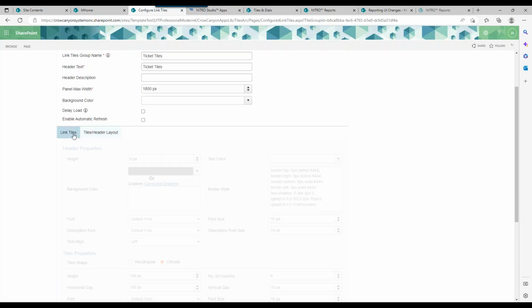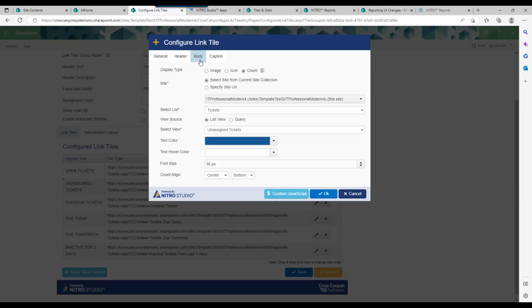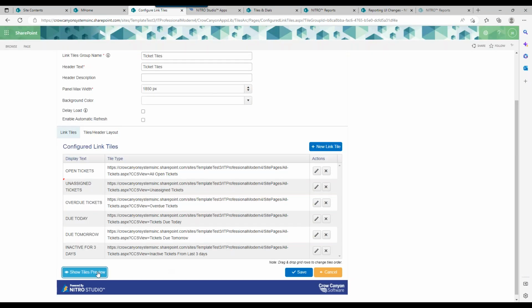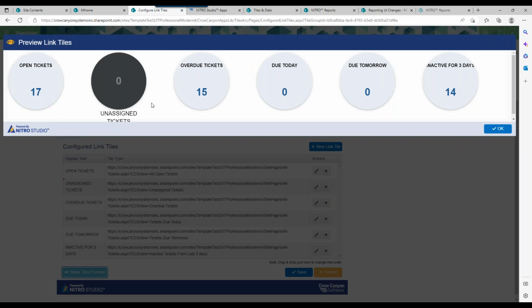So we'll come over here to, let me just check. I think it might be in here. Body. It is in here. Okay, great. So it is in the tile itself. We can move it to the middle, and we can actually do that for each of those tiles individually. I'll show you what that looks like. So now you've got this one tile. It's a little bit offset from the rest, but that's okay.